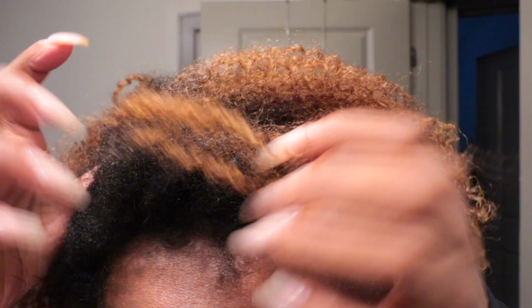I sat underneath my hooded dryer until my wash and go was completely dry. So this is the result, untouched, unstretched, just straight from underneath the dryer. The scalp is clean, there's no flakes. Even though, you know, I like to go in a little heavy.